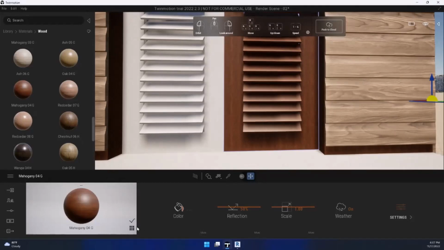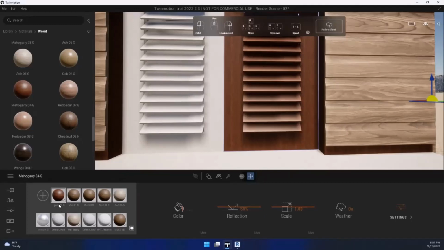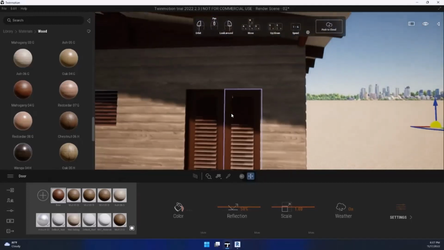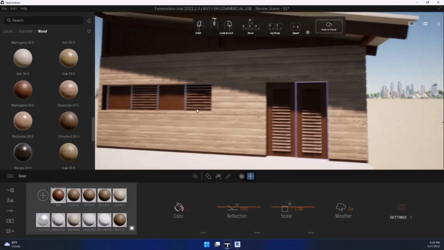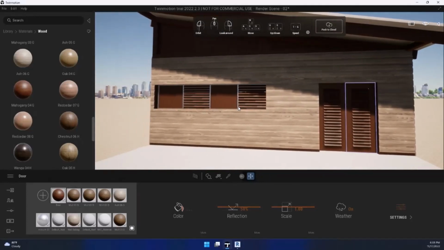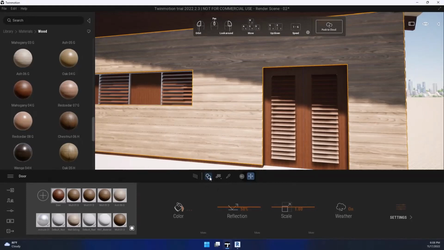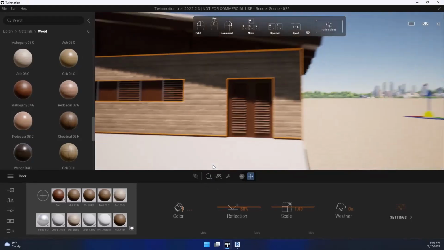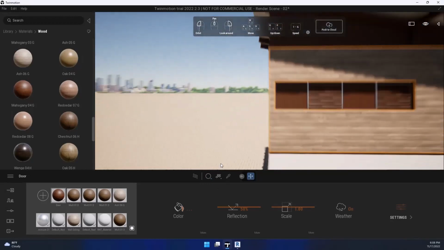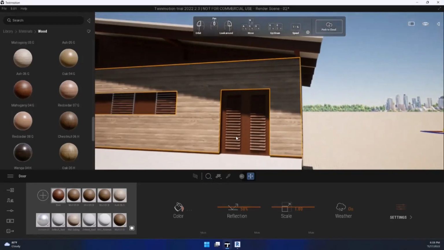Before I apply this here, what I want to do is name this. This is a good idea to always name your material. So I'm going to call this door. Drag it over here and voila. These doors are looking great. Oh, of course, these got applied to it because I have this option selected here. I had closed Twinmotion and opened it back. That's why that happened. So let me undo. Well, I don't have to undo. I can just change it back to single. And oh, actually, I need to undo because it changed everything to that material.